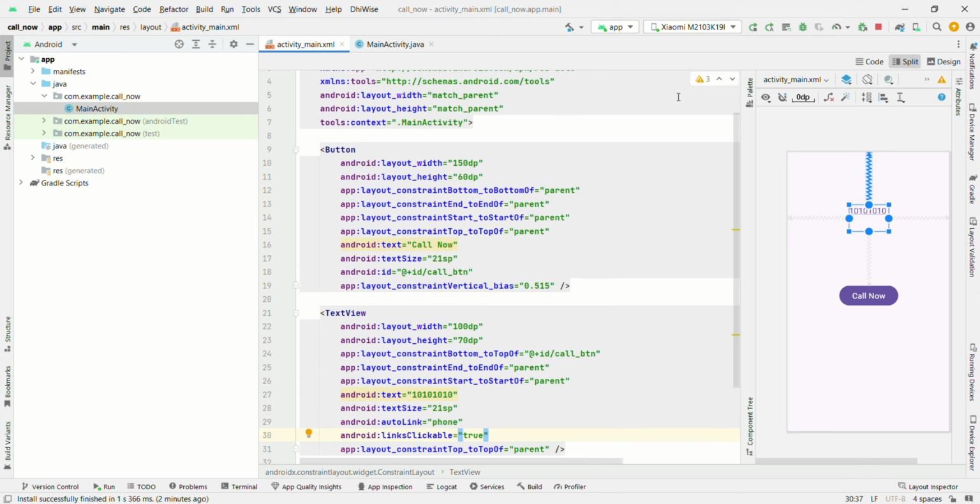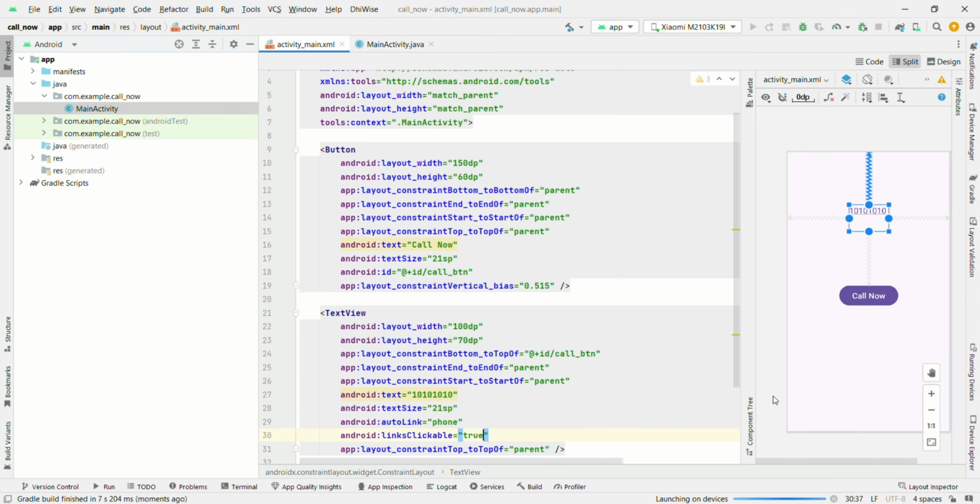I will run the application again. I will click on the run button. So Gradle will start building.